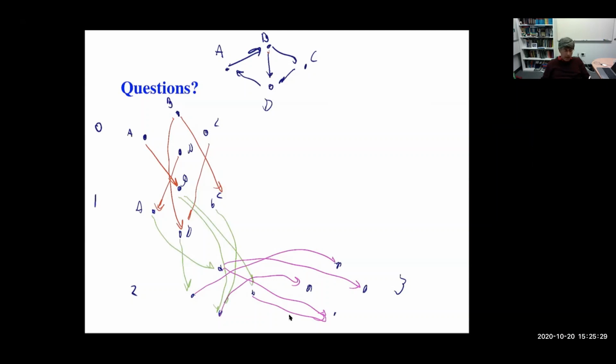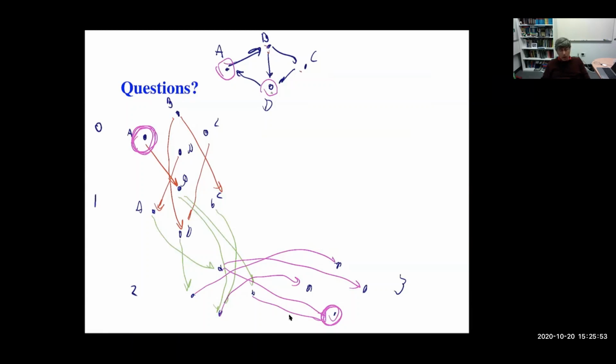Now I claim the shortest path from A to D involving exactly 3 edges is going to be the shortest path from here to here. Is there a path of length 3?